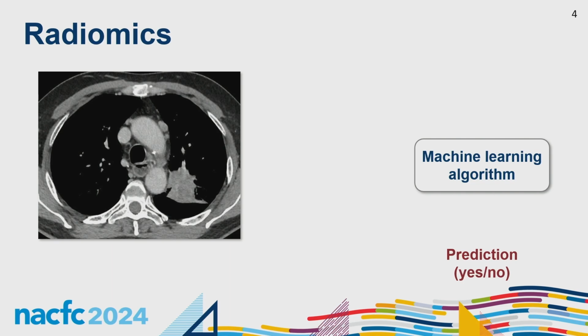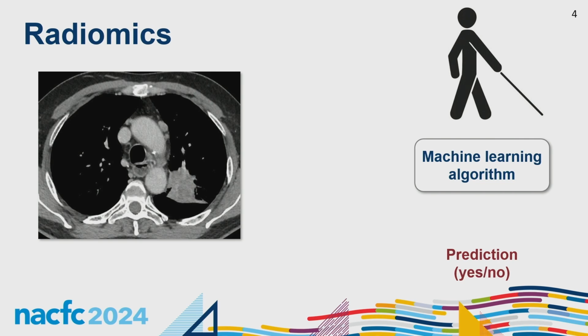Because, in fact, if you want to use radiomics, you have to know that radiomics or machine learning algorithms are blind. So if you want to use this image and to classify whether it is or not a cancer, for example, you will first have to describe the image to the machine learning algorithm to ask it to decide whether it is or not a lung cancer.